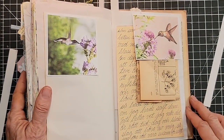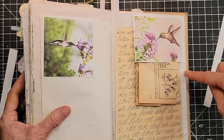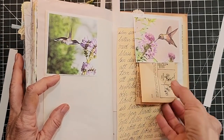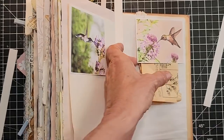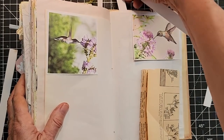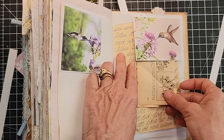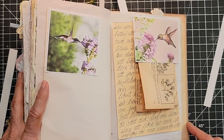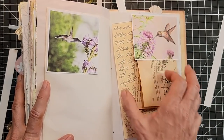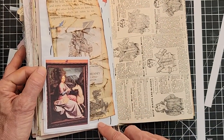A couple of hummingbird pictures — so pretty, so beautiful for spring or summer — made into corner tucks, meaning two-sided glues. Both are pointed in, looking at each other, just waiting for something contrasting to tuck in. I only tucked things in on one side; I'm going to leave the other side plain so the recipient has a place to tuck things as well. Remember, if you receive a journal with lots of things tucked in, you can always remove them to decompress your journal and write in it as a regular journal.